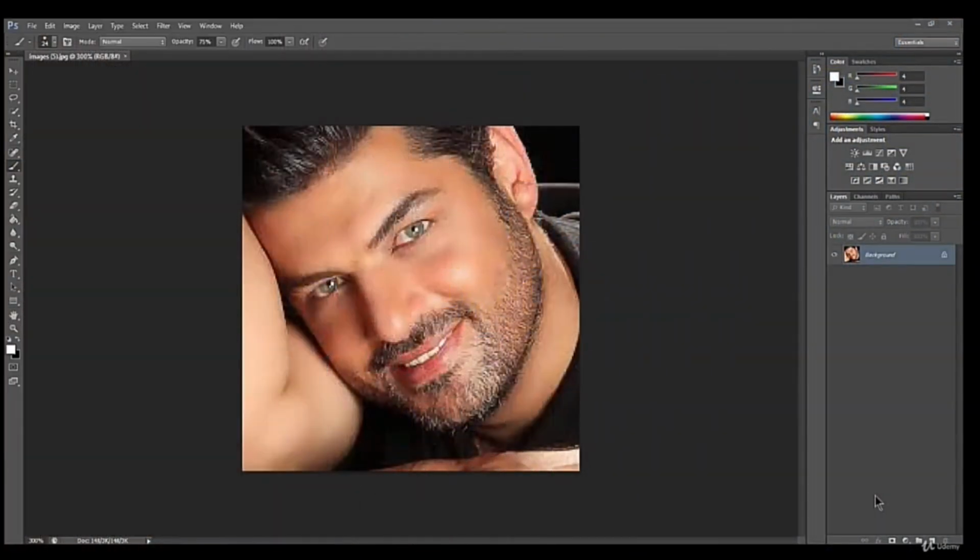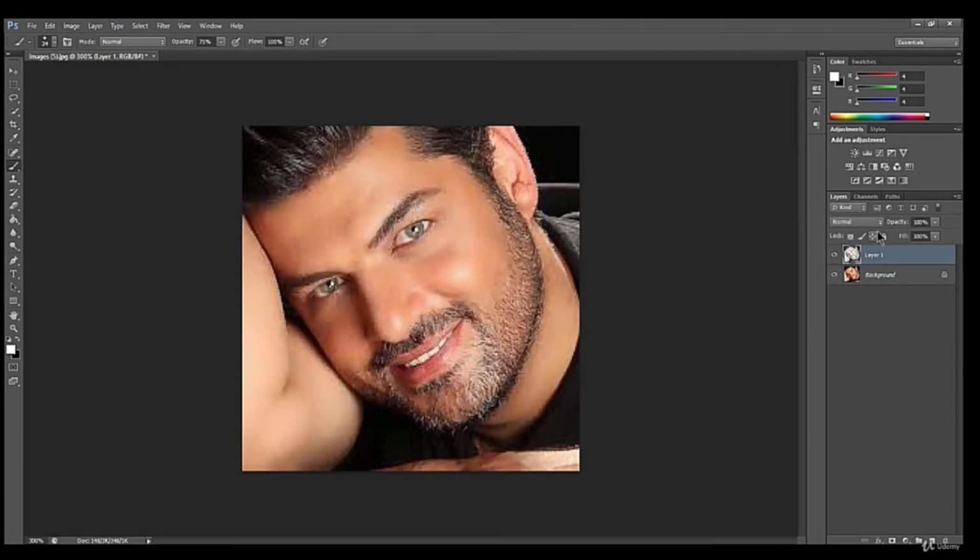This training is about removing the shadow from the face. So to do this, you should go to the channel. In RGB, press Ctrl to show us the brighter places, parts. So we should reverse it. Go back to the layers and press Ctrl and Shift I and make copy of that by pressing Ctrl J.